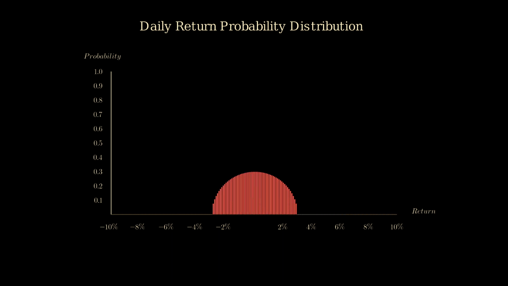Now, look at this one. This one is slightly better than the other one. It is more concentrated in the middle, and the probability of -2 or +2, the extreme cases, is lower than the ones in the middle. So it is slightly better. At least I know there is more probability over the middle of this distribution diagram. Okay, how about this one? It has a hump shape, which means most of my return is around that number, and the probability that I get extreme cases, -2 or +2%, is really low.